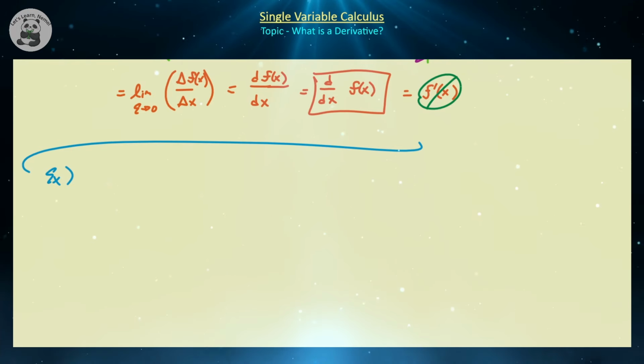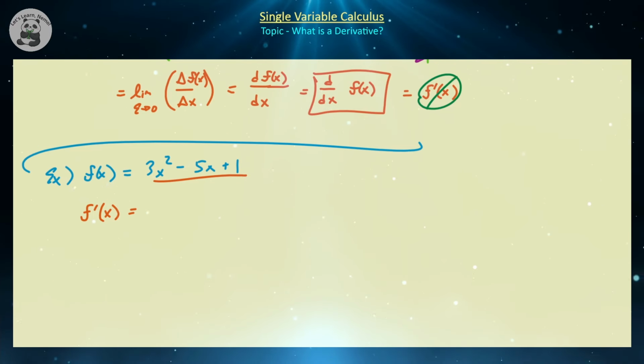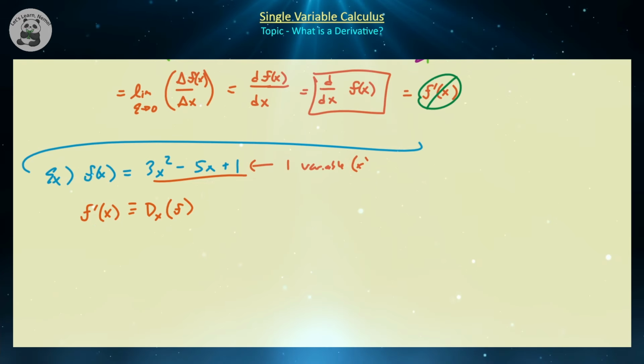So for example, let us assume that f of x is equal to 3x squared minus 5x plus 1. If somebody asks you what is f prime of x, since there's only one variable here, x, this is usually going to be notated as the equivalent interpretation of the derivative of f at a particular point. So these would be equivalent provided that there's only one variable, in particular x, being mentioned here. So that's obviously just going to be equal to 6x minus 5.